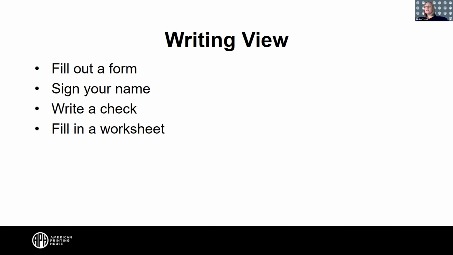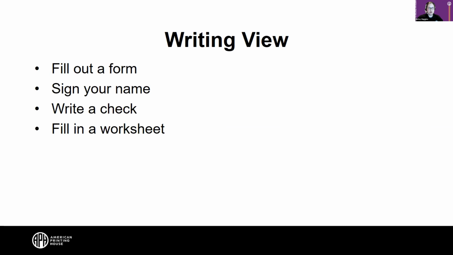And the handwriting view, it's really great for short writing tasks like filling out a form, filling out a worksheet, signing your name, writing a check. Those little tasks that, if you're out and about and you're at the doctor's office and you need to fill out a form, or you're in the classroom and you have a vocabulary worksheet, you can use the handwriting mode on the Juno to do a quick writing task.